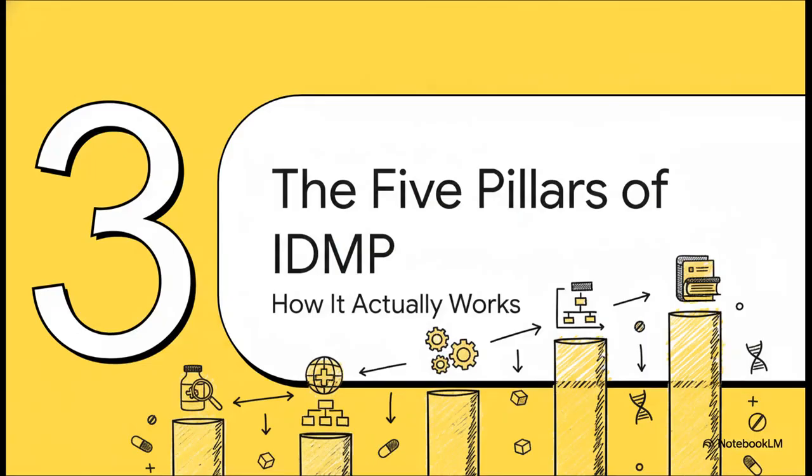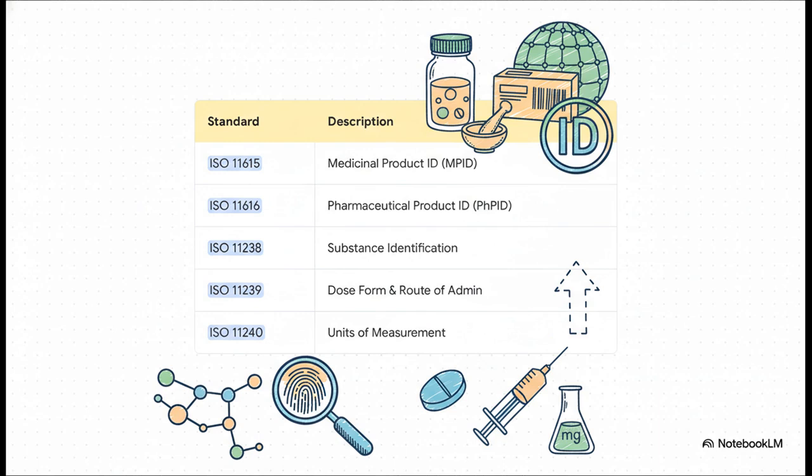So how does IDMP actually pull this off? Well, it builds a complete picture of a medicine right from the ground up, using 5 distinct but connected standards. I like to think of them as the 5 pillars of a product's true identity. The whole system is built in layers, right from the bottom up. It starts at the most basic level by giving a unique ID to every single substance and ingredient. Then it standardizes the language for things like dosage and units, so a tablet or a milligram means the exact same thing everywhere. From there, it identifies the pharmaceutical product itself, and finally, the actual packaged medicine you see on a shelf. Each layer adds more detail, creating a complete, totally unambiguous profile.